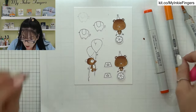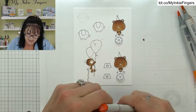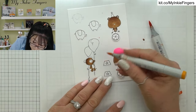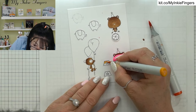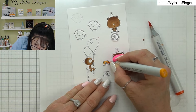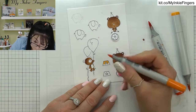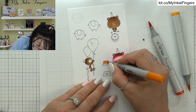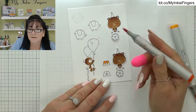It would take me all day to do marker care. 15, 16, and 9, the YRs, okay? So I'm going to do these guys the exact same way I did the bear because, of course, I'm going to play around here. I don't know if you see where I'm going with this. How come these are rolling everywhere? And I've got a little bit of fun here for this card. And then the foiling. I can't wait to show you guys that.